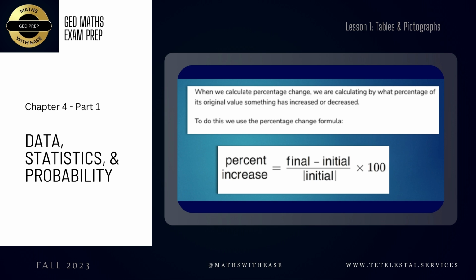So for example, if you had a value like -5, you wouldn't put down -5 here. You would put the positive value, which is 5. And so that's what this absolute value means, just in case you encounter a negative value. This divisor can't be negative when you're dealing with percentage increase. And then you simply multiply by 100. So again, the formula for percent increase is the final value minus the initial, over the absolute value of the initial, times 100.